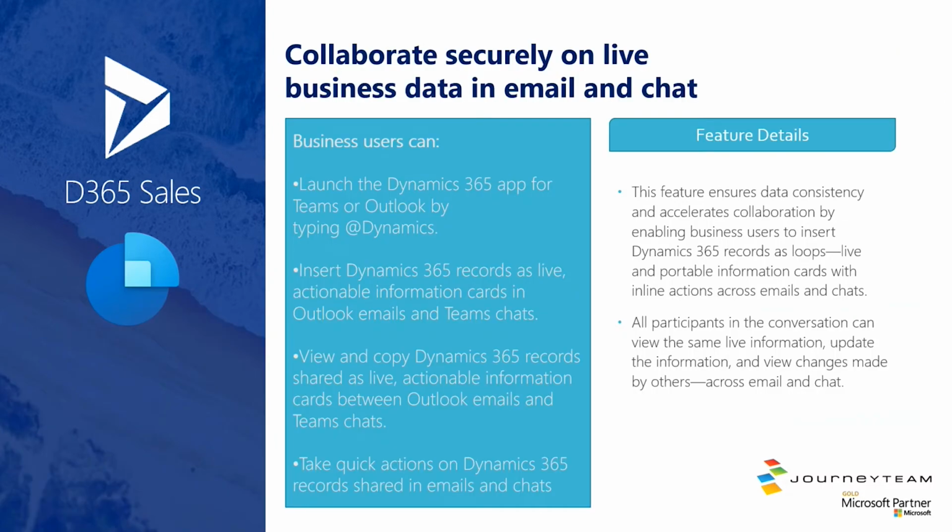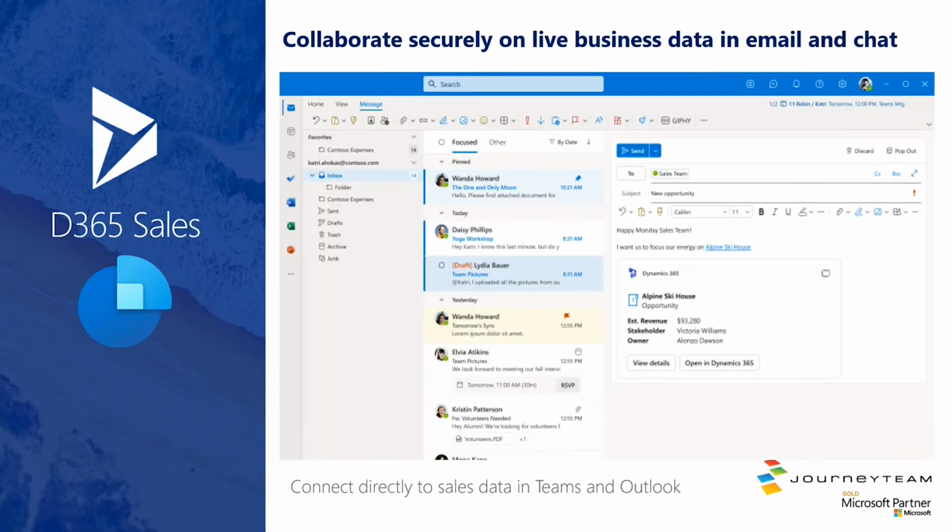How you access this, I jumped the gun a little bit, is that you'd use the @Dynamics symbol. And if you have this feature enabled, you'd be able to do this from within your Teams or Outlook. You'd be able to do a query and look for data from within Dynamics. It's very similar to how Viva works, for those that are familiar with Viva, and even the upcoming Viva Sales implementation. So pretty cool. And the next slide, now that I led us here, shows how this would look from within a Teams environment.